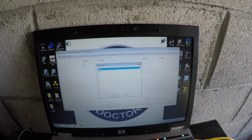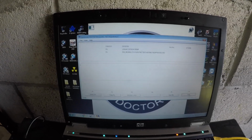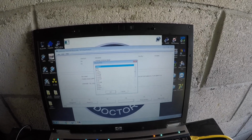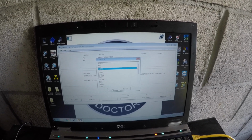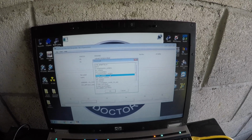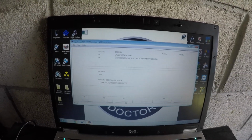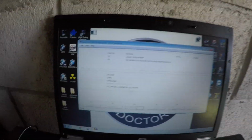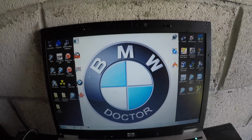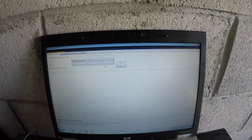Then load up the CAS, and then all you're going to want to do is go into Process ECU, which is going to be the CAPPL here. We're going to click that, then we're going to do change job, CODIERDATEN_LESEN, as you guys know, and we're going to go to execute job, which is right there. Now it's going to read the module. After it's done that, we're going to load up NCS Dummy, and then from there start coding it all in.